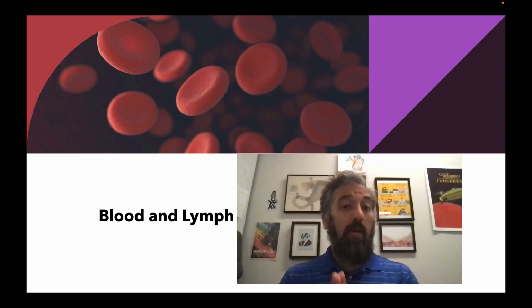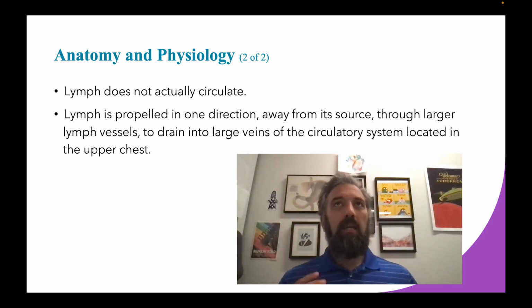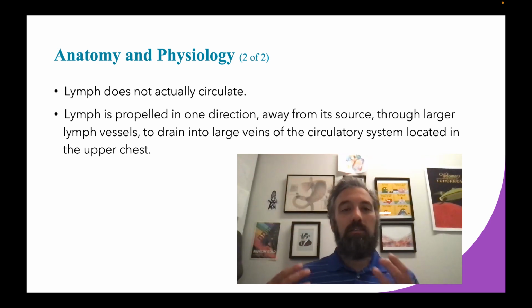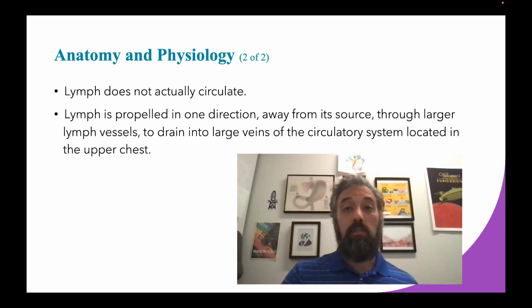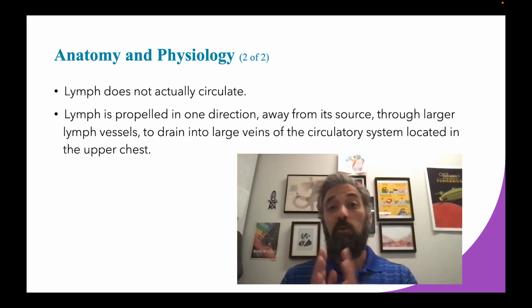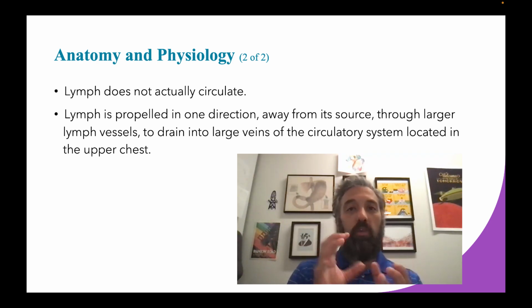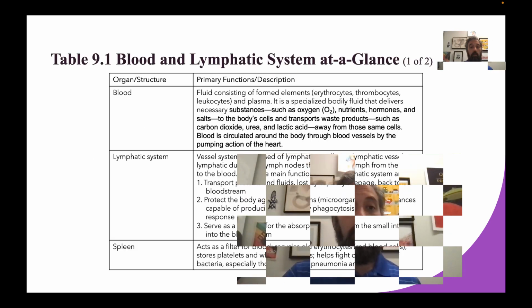You might not know that much about lymph, and from an actual anatomy and physiology standpoint, lymph is not really truly circulated. It's pushed from one place to another, and it gets propelled in one direction away from its source through different types of vessels, through drainage rather than actual circulation. And then it goes into veins and can get moved throughout the whole rest of the system. Normally, if you think about the circulatory system as a whole, it contains both blood and lymph. Lymph is going to be fairly similar to plasma, but without as much of the red blood cells. And by that I mean there generally aren't red blood cells that hang out in lymph.